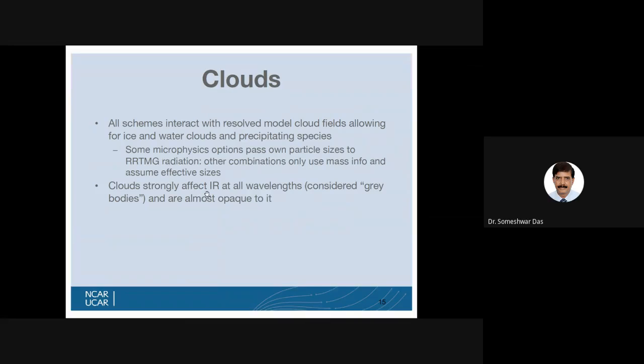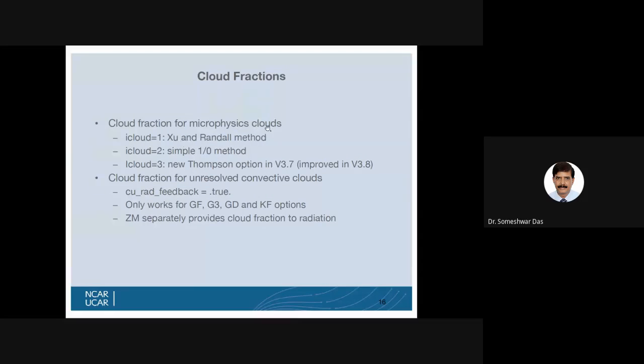Clouds strongly affect IR at all wavelengths, are considered gray bodies, and are almost opaque to it. Okay. Then about the cloud fraction for microphysics cloud, there are three options for how to compute the cloud fraction. If you choose option 1, iCloud equal to 1, you are computing the cloud fraction based on Zhu and Randall's method.